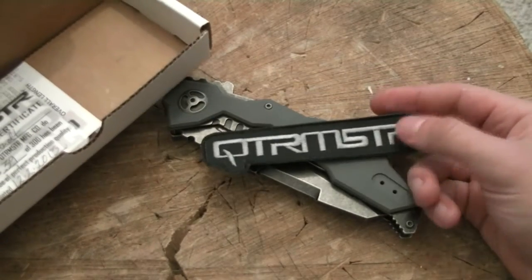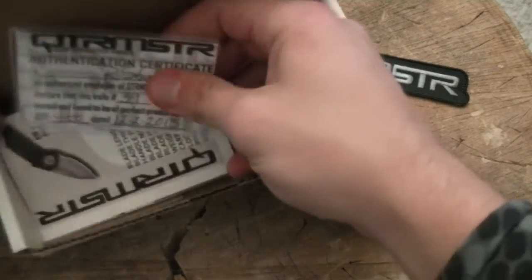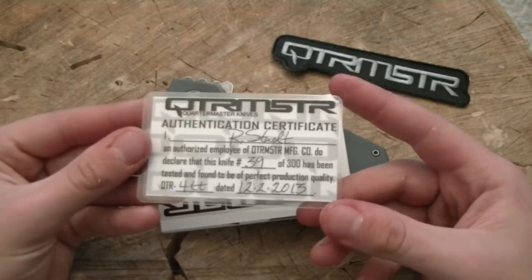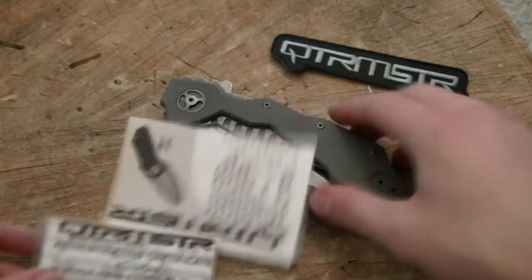Before we stop, we'll take a look inside. They gave me a little Quartermaster patch. Not sure where I'll be able to run this. Maybe on a vest, something like that. And here we have authentication certificate. We've got the name of the person and perfect production quality. I would say that's basically true.